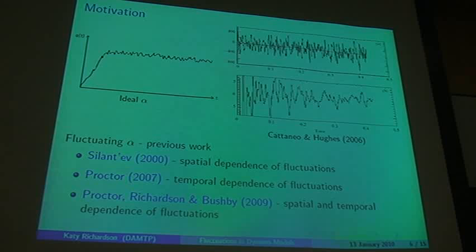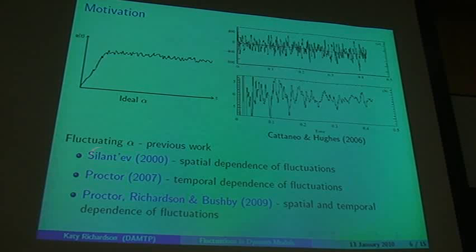And the difference between this work is the fact that there's large-scale shear involved. So all of these papers here look at alpha in the dynamo model, instead of the Cattaneo-Hughes calculation, which started from an alpha squared model, but there's no shear involved. So the first person to do this was Sokoloff in 2000. He did quite a lengthy calculation, but only considered spatial dependence of the fluctuations of alpha.